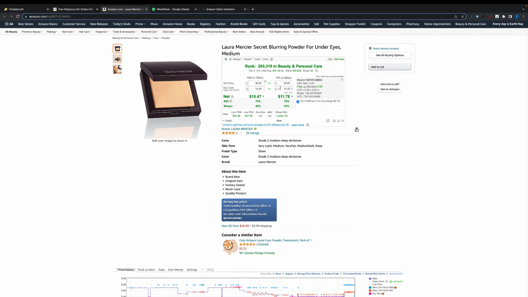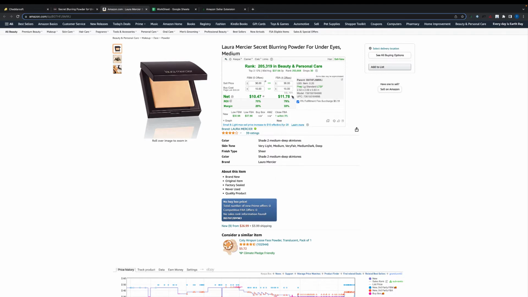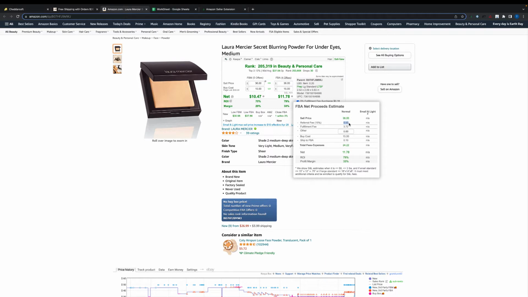Now, how does this calculator work? If you ever want to look at how the fee structure is broken down, next to the net profit price, if you just hover over that right there, you will open up your fee breakdown. What it's doing is taking whatever selling price you tell it. For instance, right now it's set to $36. It will take the referral fee that Amazon charges, or 15%. It will also take out the fulfillment fee, which is to sell your product via FBA. If you have any other costs put into your settings, it will also deduct that in the fee breakdown.